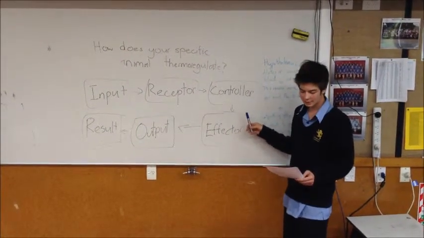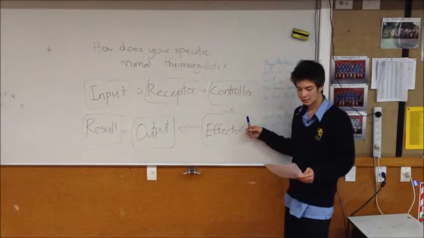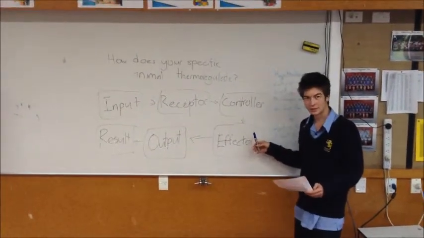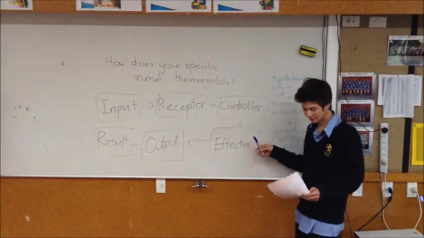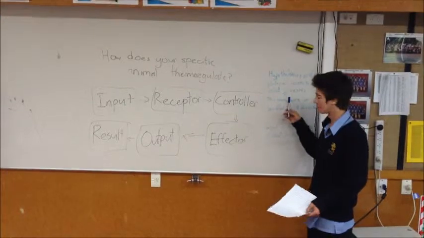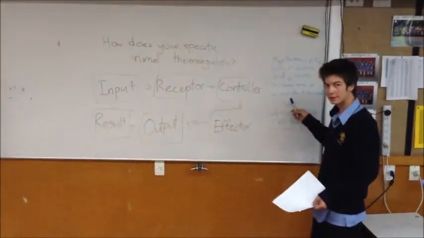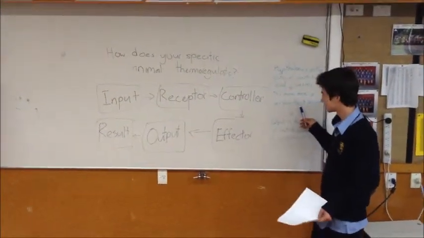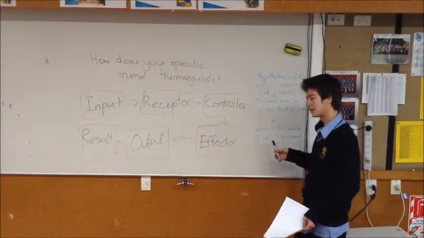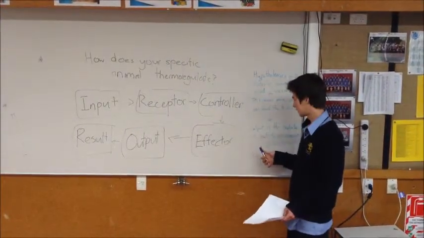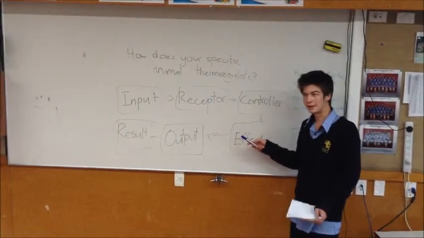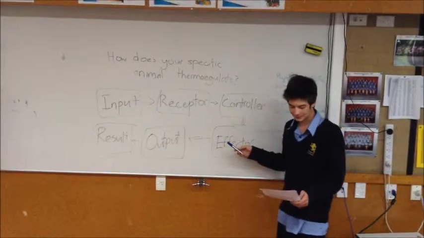Vasoconstriction is the exact opposite of vasodilation. The vessels constrict and lead to heat being conserved within the body as there is less blood flow to the skin surface. Basically, the hypothalamus either dilates or constricts the blood vessels, which causes more or less blood flow to the skin surface, and the output of that effect is the radiation of heat to the environment or the conservation of heat. And the end result is that the seal either cools down or conserves its heat better.